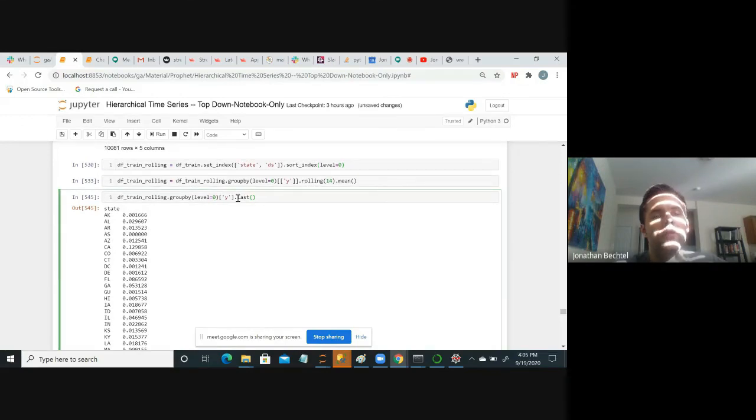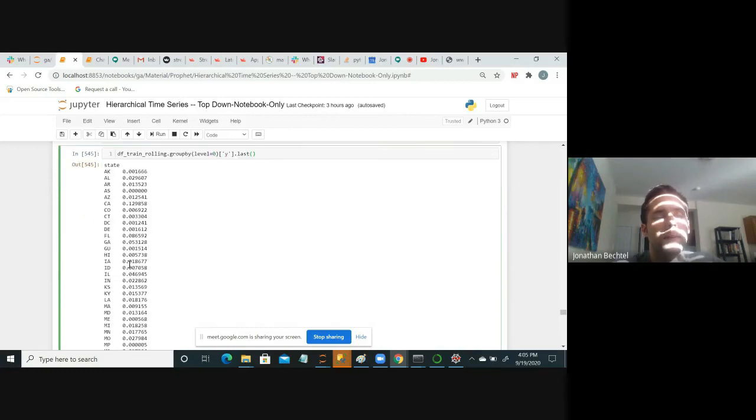Okay, simply because just to make sure this method right over here gets tethered to the date time index. And then the idea is, in order to get the moving average for each of the 50 states, we have to use this one right over here. And then we have to group it again to get the last one of each of those values. And then we do this right over here. And that's pretty much September 1st. That was the 14-day moving average for each of the proportions for all 50 states.